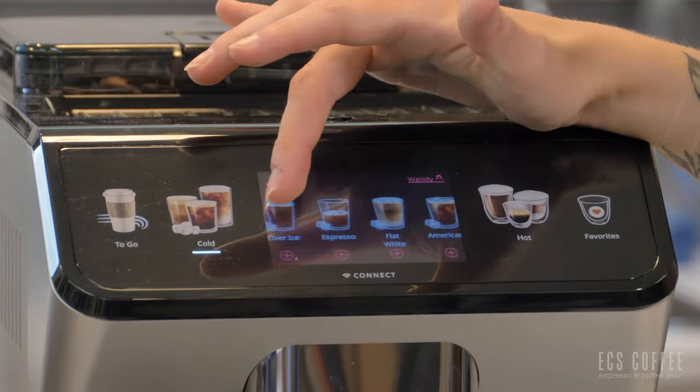Okay. The Eletta Explore is just asking me to store the milk carafe in the fridge. And now I'm just back to my Mango. Okay, that was interesting.